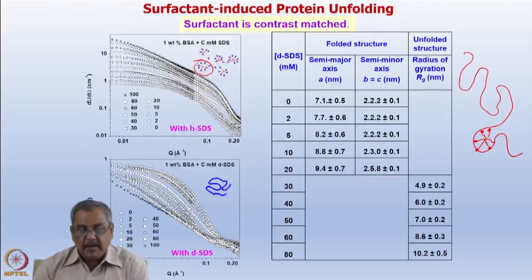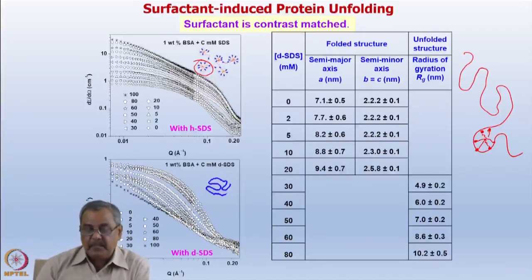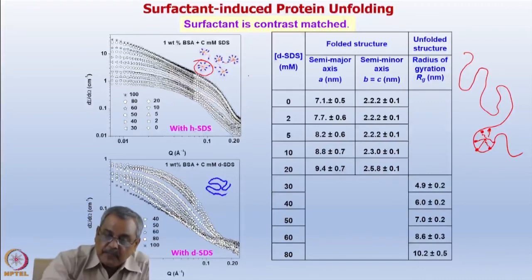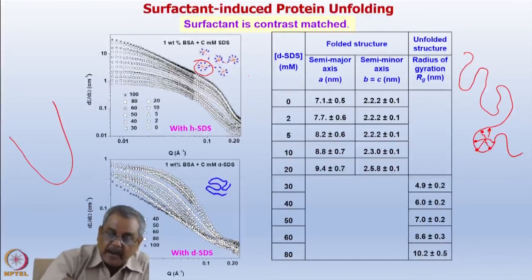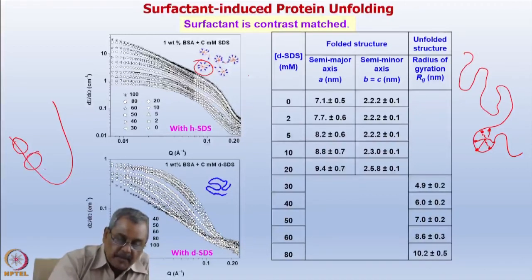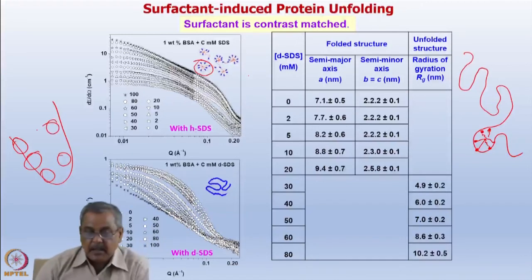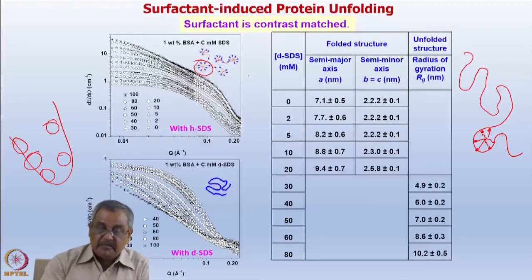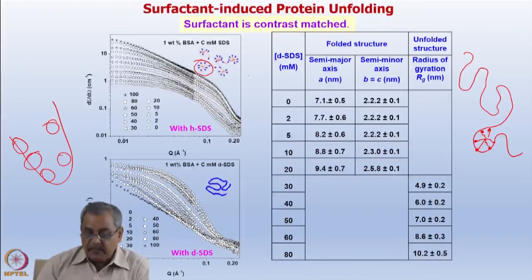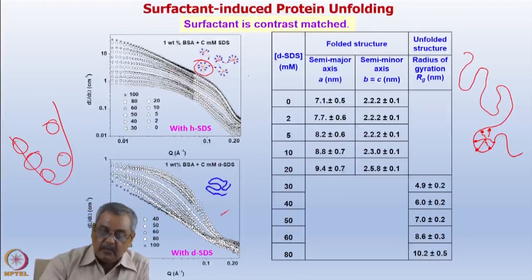And again, in this experiment, we call it a necklace and bead arrangement. So as if the protein forms the background, the chain of the necklace, and these micelles are forming beads on them, in a very simplistic modeling. And you can see that these experiments are contrast matched. So you can see the protein, or you can see the micelle formed with the SDS surfactants. And by contrast matching the background, which is an H2O and D2O mixture, and also we can use hydrogenated SDS and deuterated SDS.